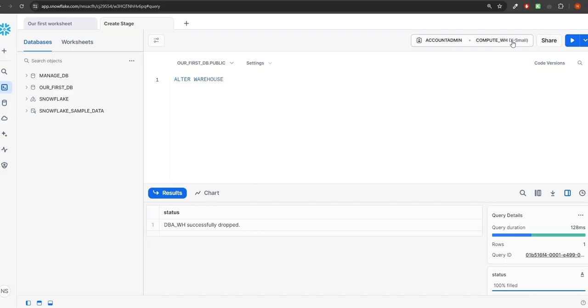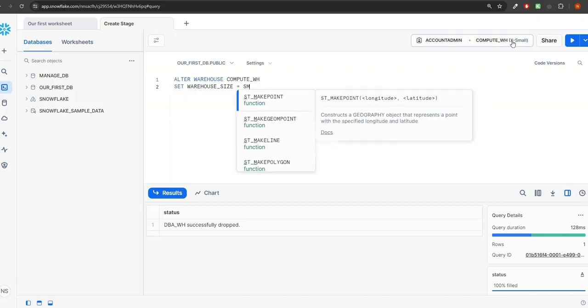So that's what we want to alter. The name of the warehouse, in our case, it should be compute warehouse. Again, we can easily use autocomplete. And if we want to alter something, we can change properties. This means we use set, and then afterwards, what property we want to modify. So this is, of course, the warehouse size. So therefore, I'm choosing warehouse size, and now I can just modify it. So I can say, instead of extra small, I want to have just small.